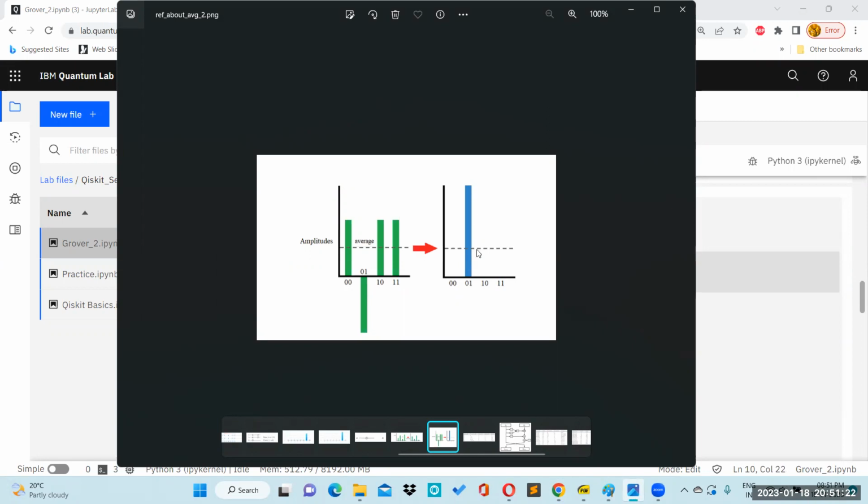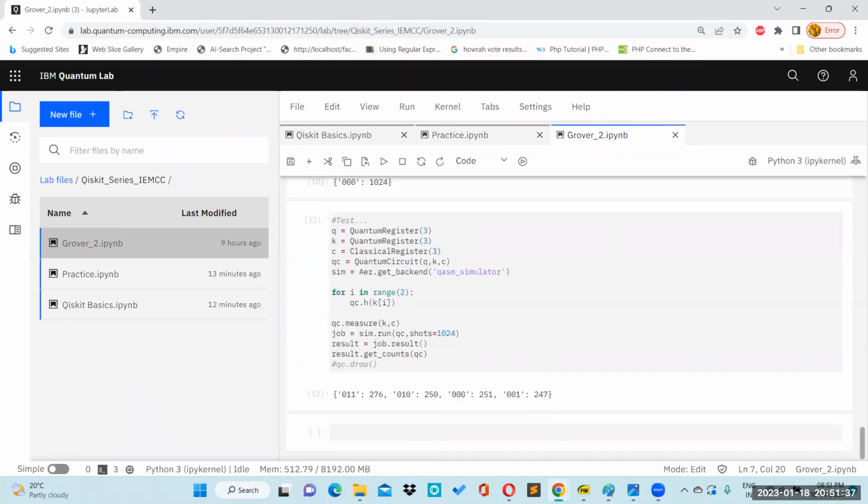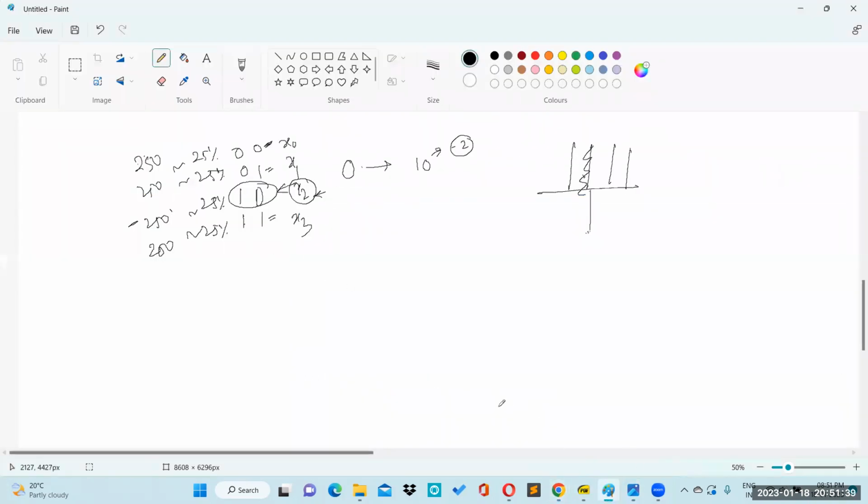Okay, just like the right side, so that the probability of the state 01, suppose you have to find the state 01, should be maximum. So that is there in the Grover search: Grover oracle and Grover diffusion.